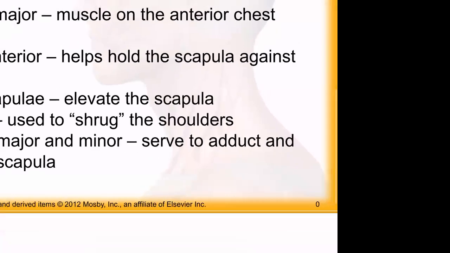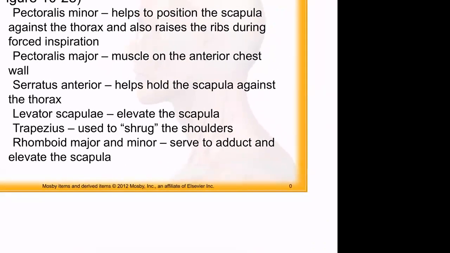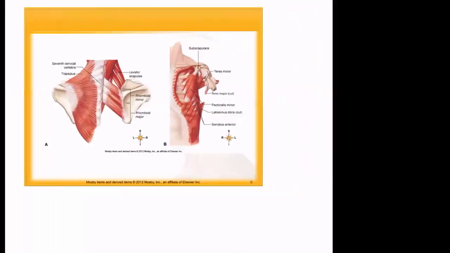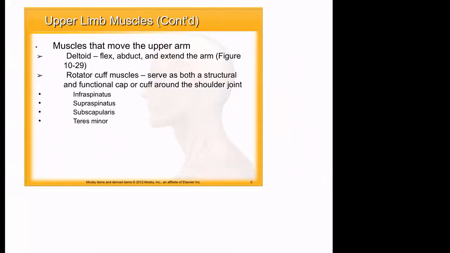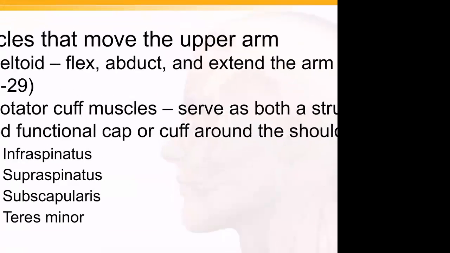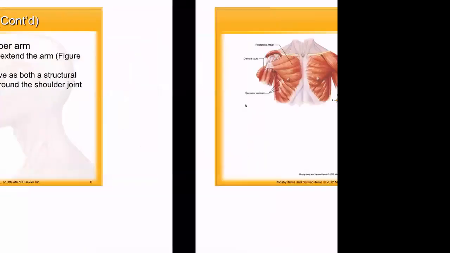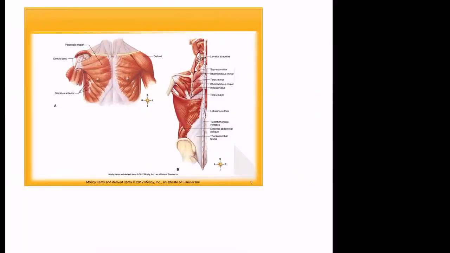So when you see the rhomboid muscles here that are going to adduct, you know that they're going to move something more towards the midline of the body. Whereas I think we saw some abduction muscles on the thigh or maybe between the fingers, they're going to move things away from the midline. Like here, the deltoid. Abduction is going to move it away from the midline. And that kind of makes sense. If you think of the word abductor, abduction, you've heard of a child being abducted, they were taken away. Adduction is bringing them together.